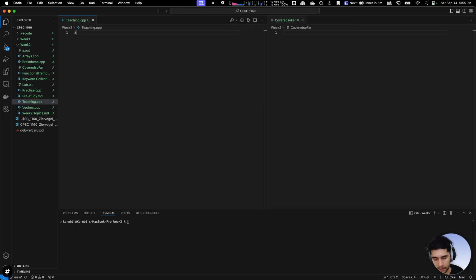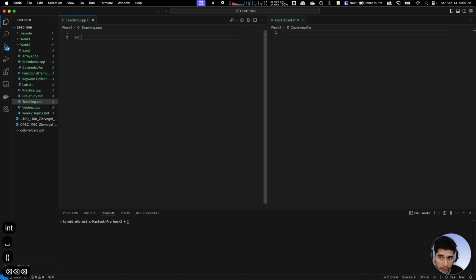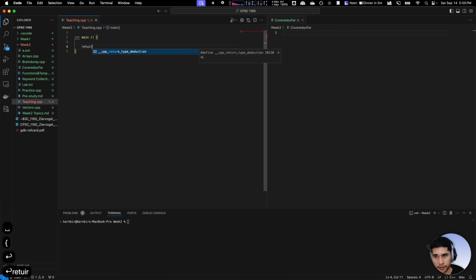First we have to start off with the main function, which every single C++ program has. So int main, curly bracket, return 0.